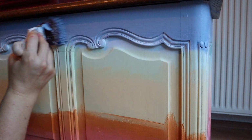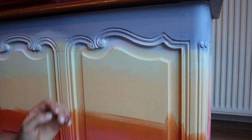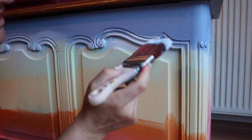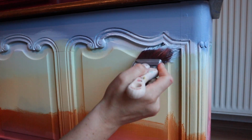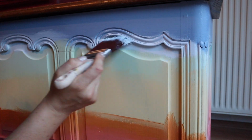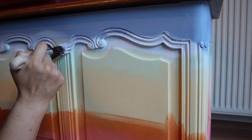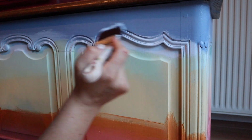And I'll worry about the sides later. I just want to focus on this area so that I can show you how to blend. So that's my second coat of Blueberry. I'm going to put my second coat of Haint Blue. I don't use a ton of Haint Blue. The Haint Blue really is used to kind of bridge the gap between the Farmhouse Green and the Blueberry. So if you want to, you could probably omit this color and just go from Blueberry to Farmhouse Green. I just like the softness of it.